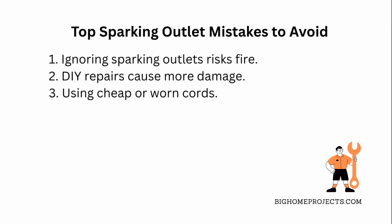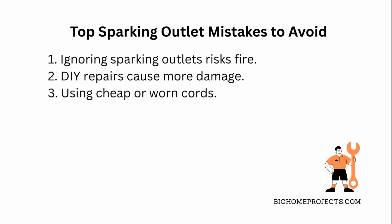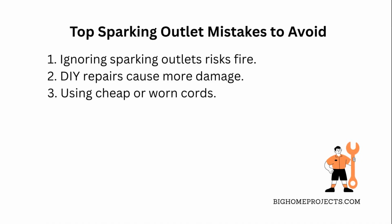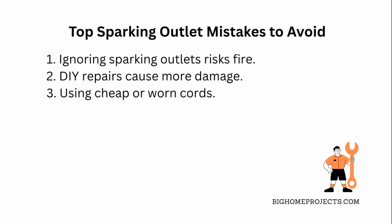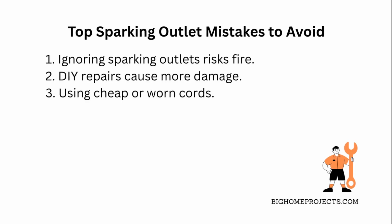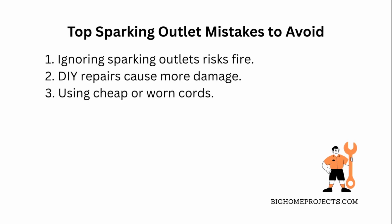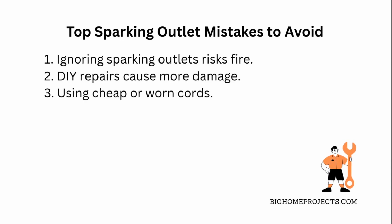One of the biggest mistakes is ignoring sparking outlets, thinking it's no big deal. This can lead to electrical fires if not fixed fast. Another common issue is DIY repairs without proper knowledge, which often causes worse damage or personal injury. The fix is to hire a professional when unsure.